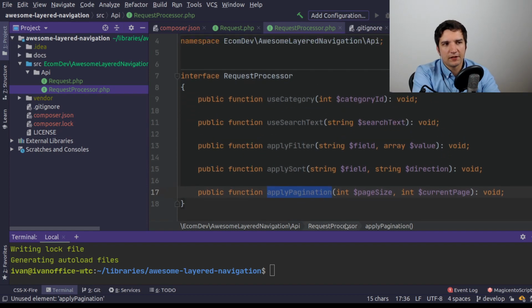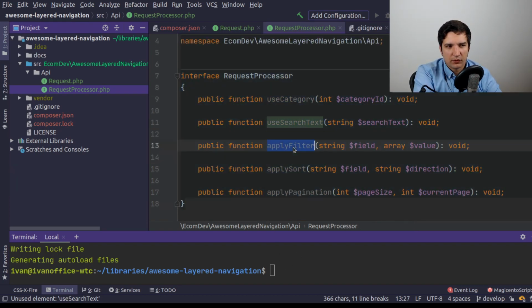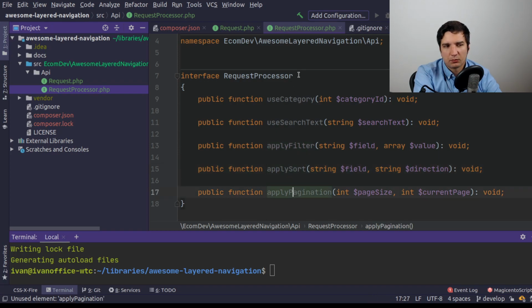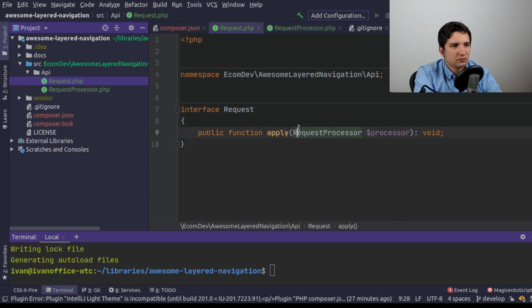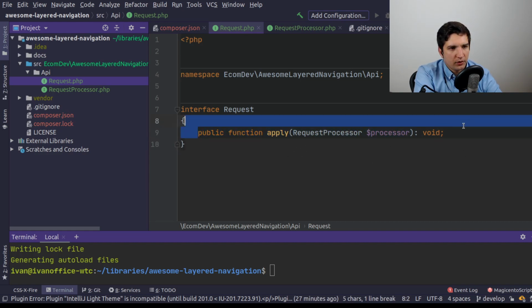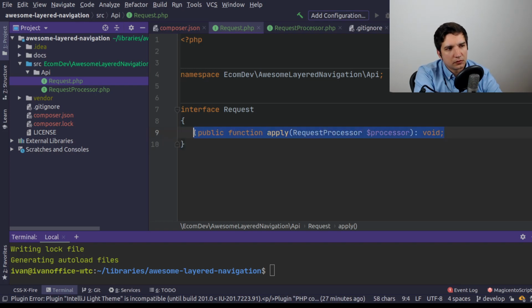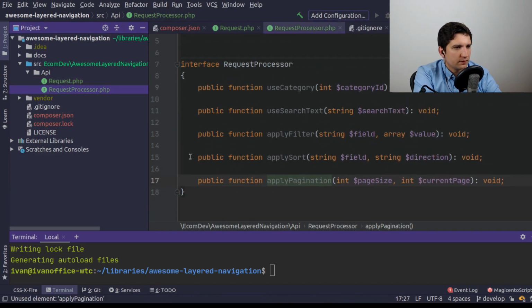If I have a faceted category request, it's going to have apply filter calls, apply sort, and apply pagination. So this is a nice way to separate different types of behaviors through a visitor pattern. Okay, that's more than enough.